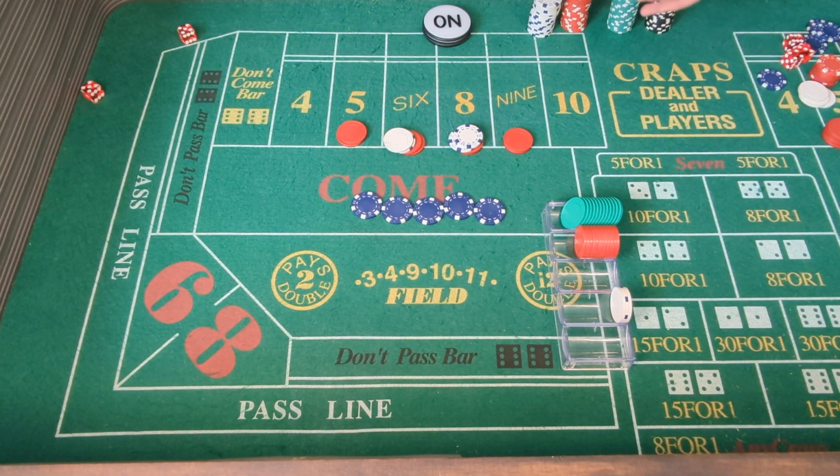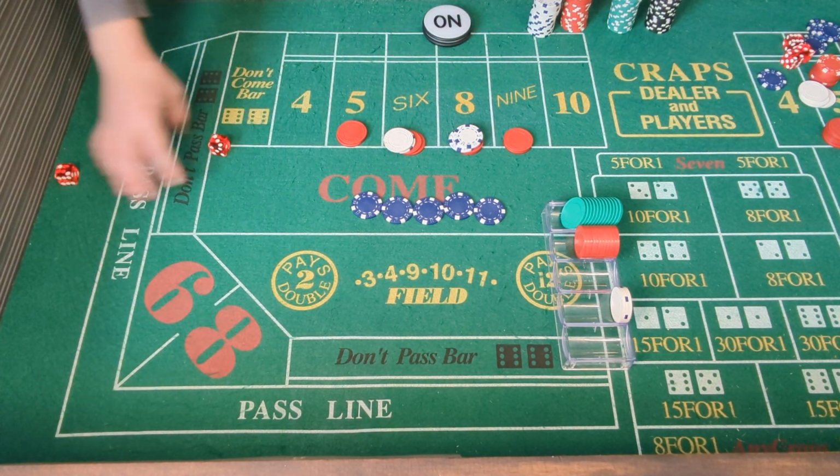And let's go. Hard 10. Back on the numbers that we don't have. There's a yo 11. Come on, 6-8. There's a 5. Fever 5.